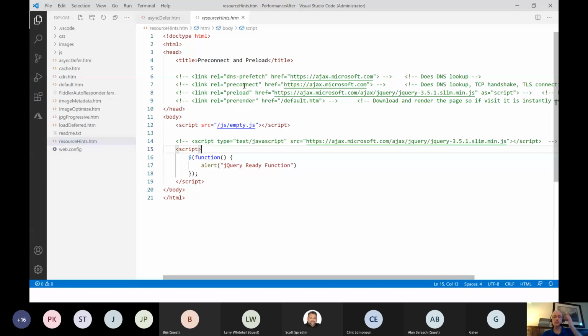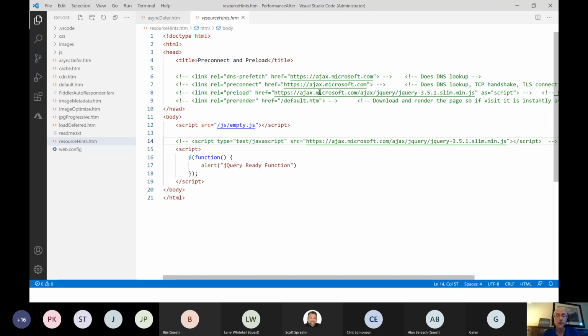I can use these resource hints, and I can tell the browser, as soon as you see this meta tag, start the connection to Microsoft. You need to do a DNS lookup, you need to get a TCP connection, you need to do an HTTPS handshake. It's possible by doing this pre-connect. All of that will be done before it actually hits the parser down here and needs to download the file. So I've seen examples where this makes a huge difference because it gets a pre-start on getting that connection.